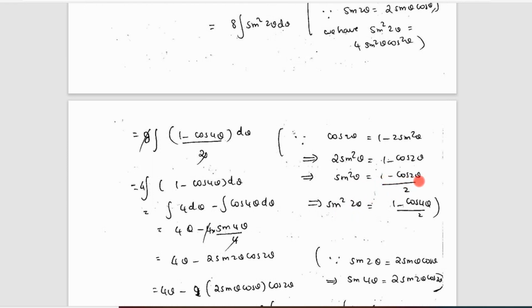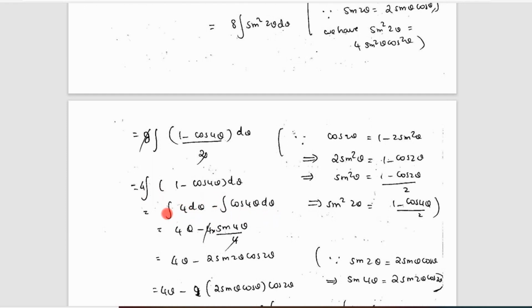On the right hand side, you will be getting 1 minus cos. You are replacing theta by 2 theta, so here you will get 4 theta. 1 minus cos 4 theta by 2, substituted here, cancelling the constant terms. So the constant is now 4. Integral 1 minus cos 4 theta d theta. We can separate the integrals here. So integral 4 d theta minus integral cos 4 theta d theta.